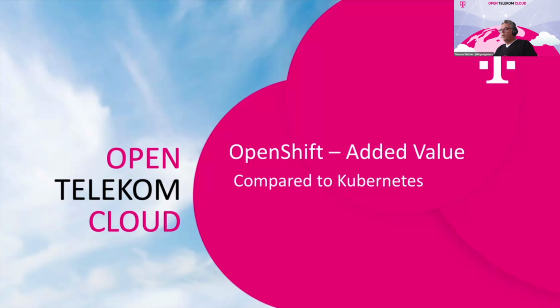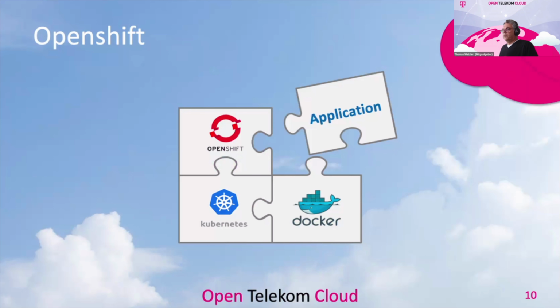So how are they compared? Hopefully, if you leave this meeting and someone is asking you about OpenShift, this slide here is a key message. OpenShift is sitting on top of Kubernetes. So Kubernetes is using, for instance, Docker, and so is orchestrating Docker containers, which are building the microservices I talked about. And this is all done by Kubernetes.